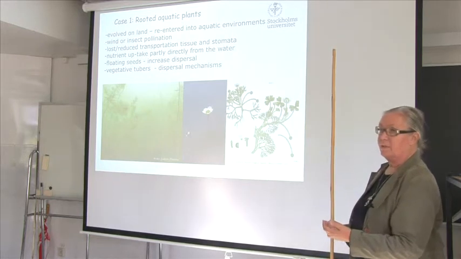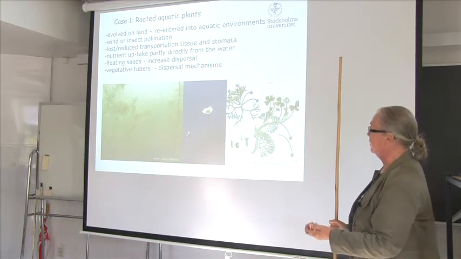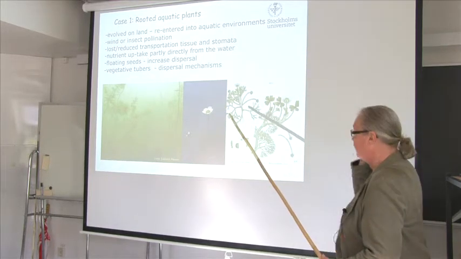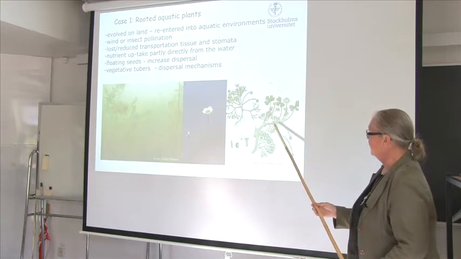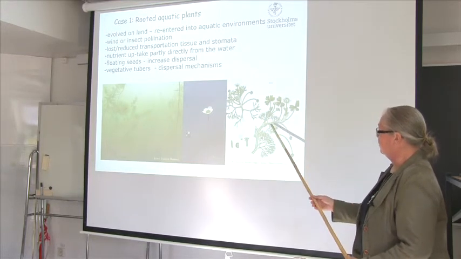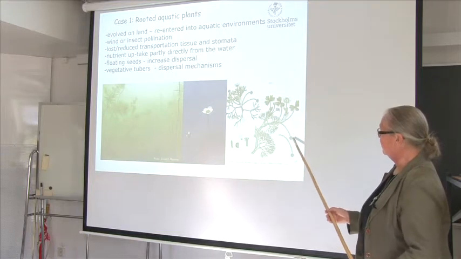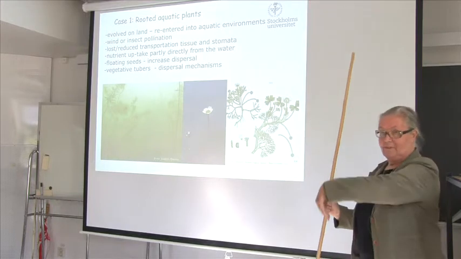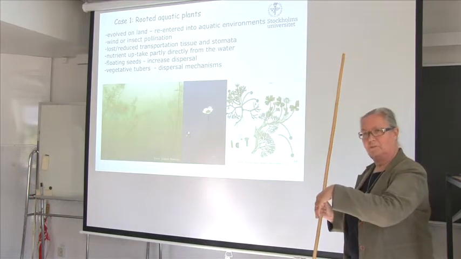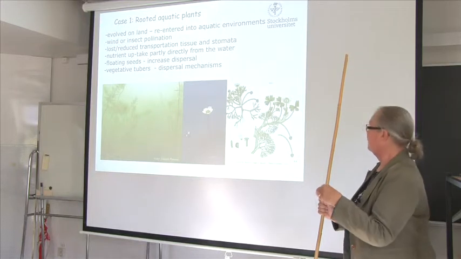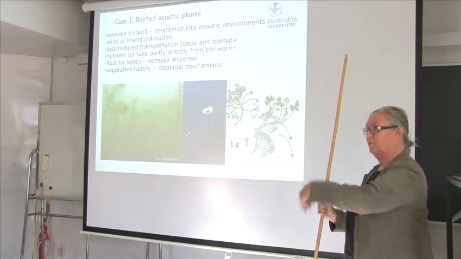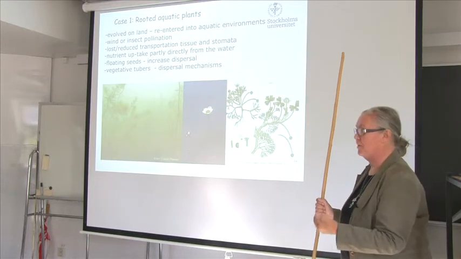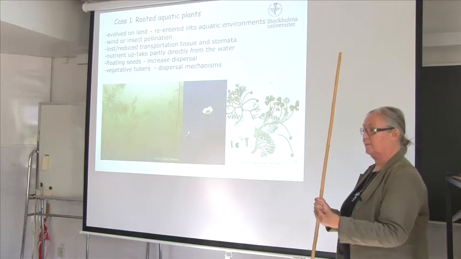There are rather few species that have been able to do this, but one of them is Ranunculus baudotii, which we can find when we get out to Asker. And they have a very interesting, I think, adaptation to living in the aquatic environment. After having the flower up over the surface, they bend down the stalk, what it's called, the shoot, to get the seeds dropping down into the sea. So it's quite interesting to see that they really have this specific adaptation for getting the seed in the right place.